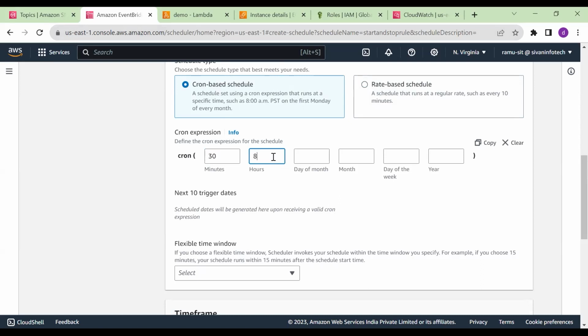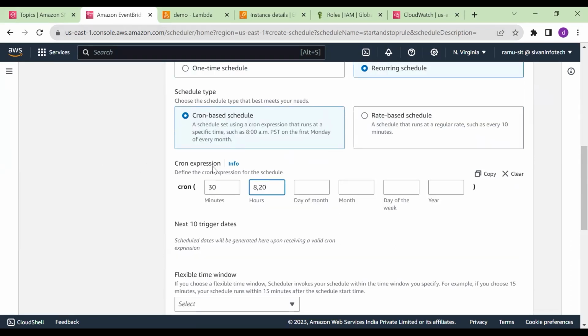In the hours field, we give a comma, and evening 8 o'clock in railway time is 20. So for morning 8:30, it will run the expression and trigger the Lambda function one time, and at night 8:30 it will run again. Two times.